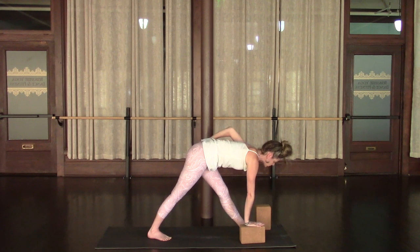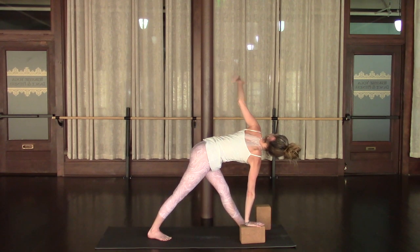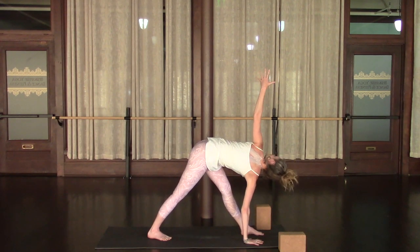Option two, roll the left shoulder open. Head about in line with the hip. Option three, left arm lifts. And it might just come out to T, but if you could sweep it to the ceiling, sweep it to the ceiling. Hold there. So if you didn't have your block, you just have that hand on the ground. Good. Take a deep breath.